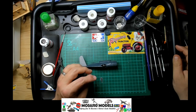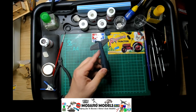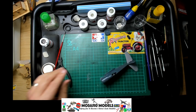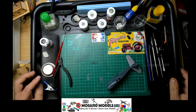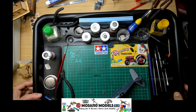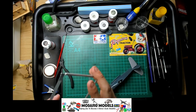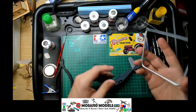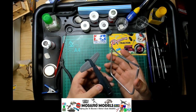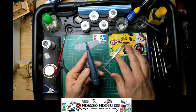I was using the flexi file to go round the edge of the canopy, and I don't know what I've done with my flexi file. Have I put it away? I thought I had it here somewhere. Anyway, so I was using the flexi file to get it nice and clean. No, there it is. Look at me, right in front of my face there. So I was using the flexi file. I explained what the use was, and it was just a way that you kind of pinch it together, and it will give you a bend, and you can go around and tidy up the seam.